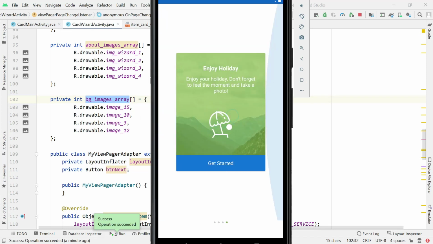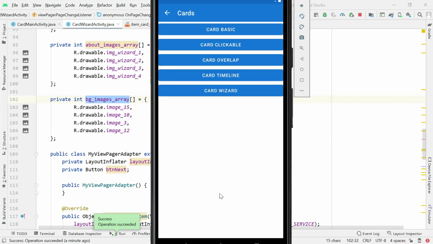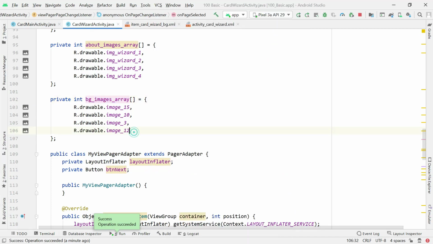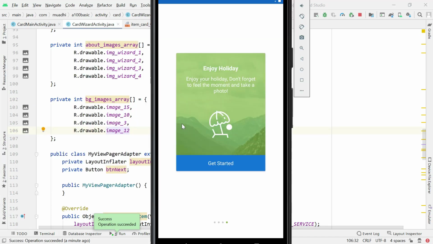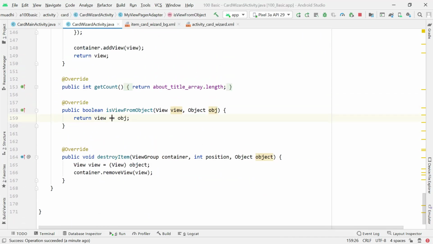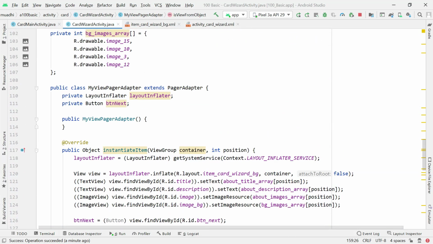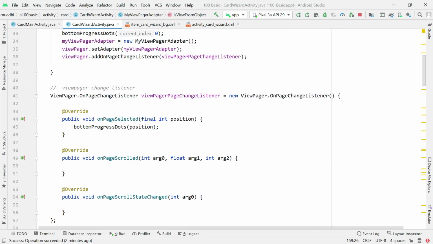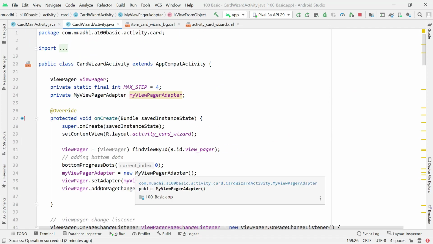So don't give up until you really reach this point. When I click on get started, the application will be closed, or it will be switched. So that's where you can trigger switching to another activity. So that's how we can create that card wizard. I recommend you really try, though it can be boring, to pause the video and look at my source code until you make it. And if you find it challenging, you can download the source code and compare your source code with mine.